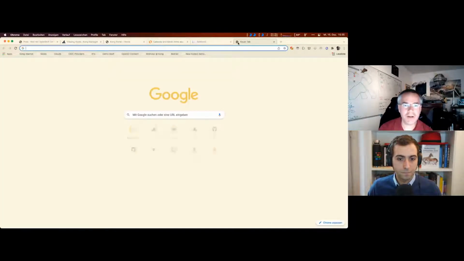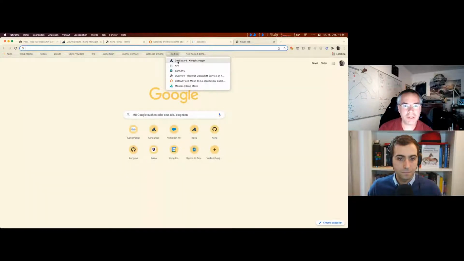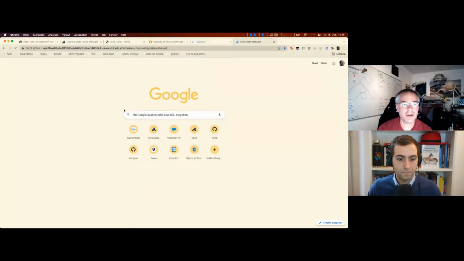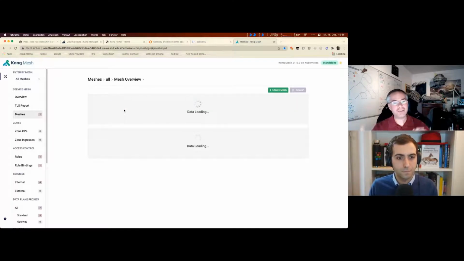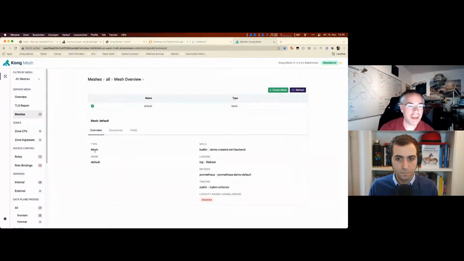And I have that running in here, so I can just have a look here at the running service mesh on my cluster, where I can see what is installed in that cluster, what is part of that cluster. And I can see I have already a mesh in place. And what have we already configured? We are already automatically logging things. We are already creating statistics and metrics in here.